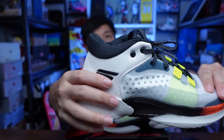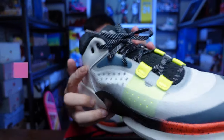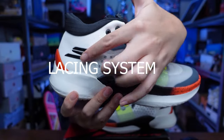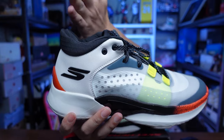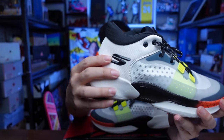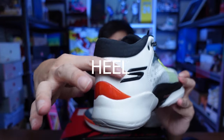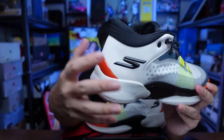The Resigrip is a mid-top sneaker, giving you a little extra ankle protection. There are also additional lace tubes if you really want to secure your ankle. The design looks like a strap, and when you tie it up it pulls your foot toward the heel, giving you better heel containment. Speaking of heel containment, there's an orange plastic piece at the back and also an inner heel counter — the size is okay, not too big, but it does its job.